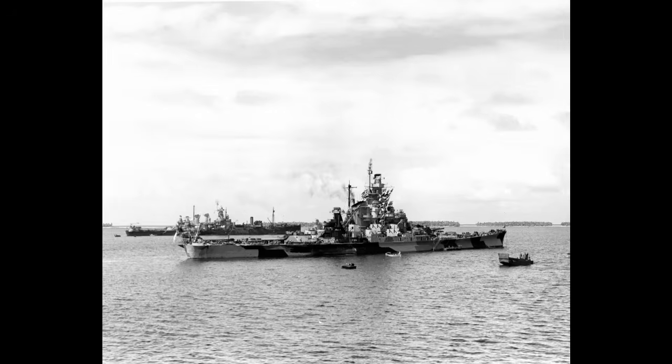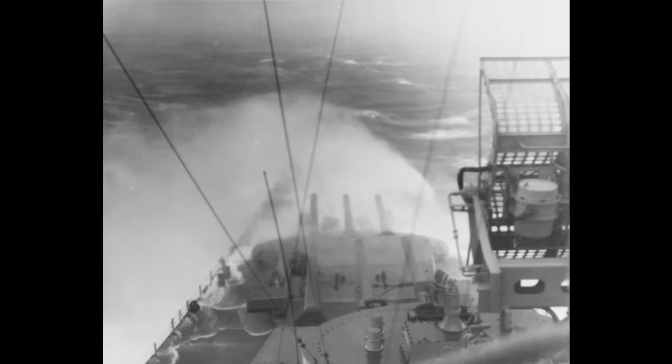While off the island, Indiana would fend off multiple kamikaze attacks. None managed to hit the ship, continuing a streak of good luck outside of that incident with Washington. Arguably, Indiana had worse luck from the weather than any form of Japanese attack, as she ran into Typhoon Connie, or Viper depending on the source, on June 5th. Aside from losing a floatplane, the ship came out with only superficial damage.